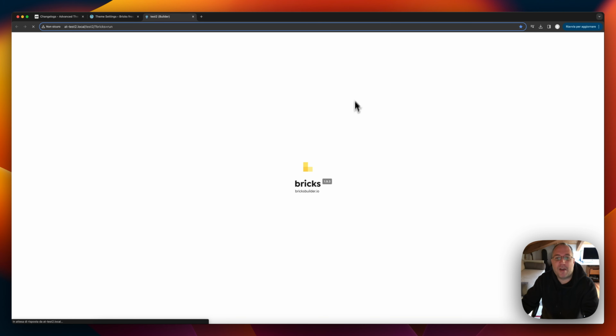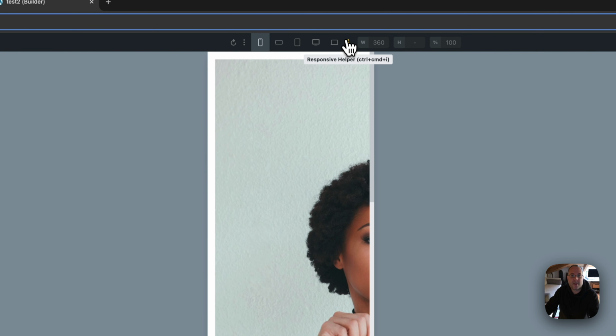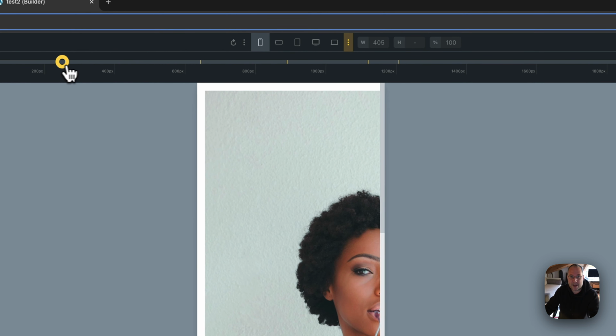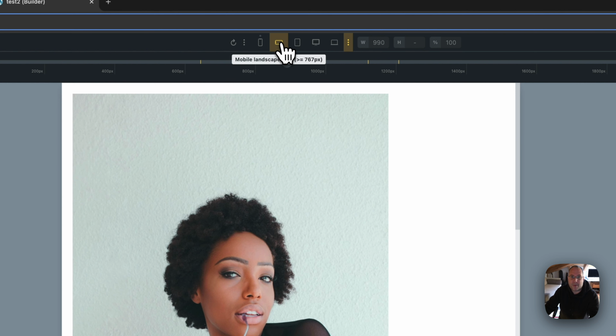Because now, instead of having the highest value on the left, you will have the highest value on the right, because we are following the order of the devices. And now if I drag on the right, it will increase the viewport value. And also the double click are respected in mobile view.